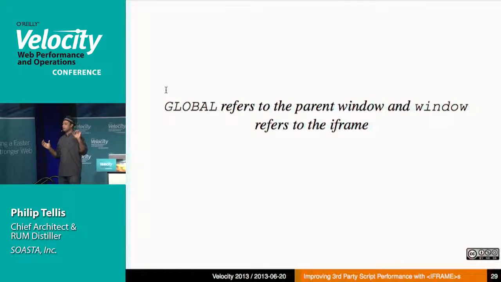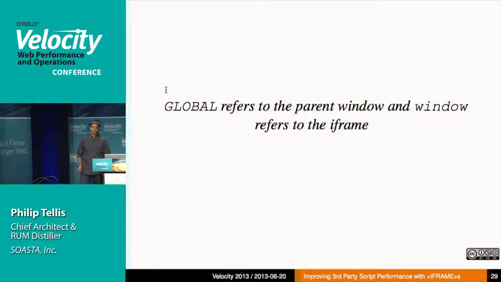So we have two window objects now, global, or in the case of Boomerang, we call it boomer.window. It refers to the parent window. That's the window we actually want to attach all events to. So we want to attach to the onload event, click events, any events we want to attach to that global object. Whereas window is something we can play with and do anything with because it doesn't affect the parent page. So if you want to load additional JavaScript, you want to load CSS, do experiments, you do it with the window object. And all of that happens in that sandbox of that iframe without affecting the parent frame. Right? So we now have two different window objects, one we can play with and one we actually do our work with.